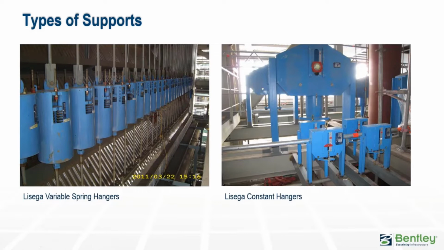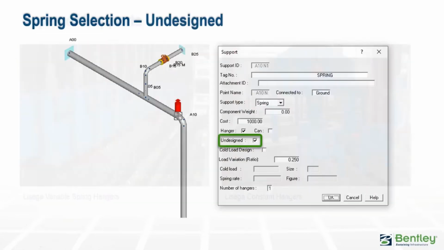The AutoPipe spring hanger selection process will determine what spring should be used at a particular location to accommodate the weight and the thermal expansion. Keep in mind that it only considers static loads. Springs offer hardly any additional stiffness, so they're really quite ineffective in dynamic events. Within AutoPipe is the vendor data for variable springs, and it can run a spring hanger selection procedure for springs identified as undesigned in the support dialog box.